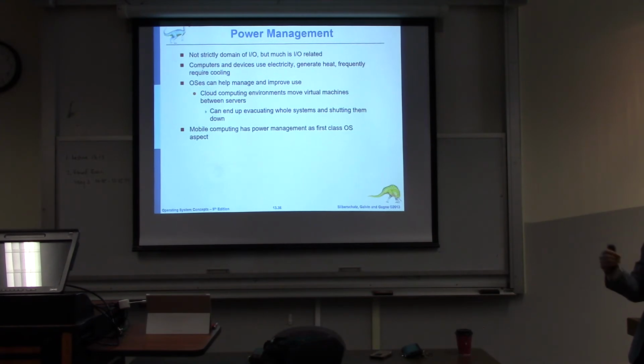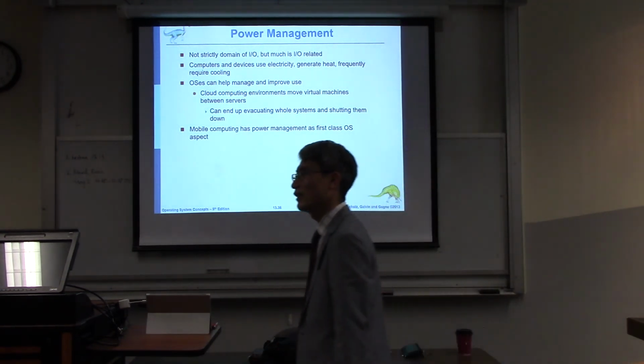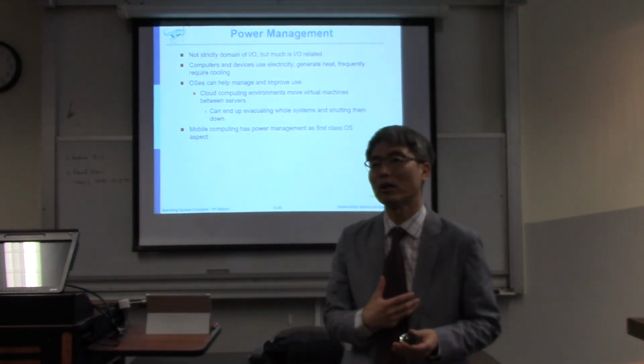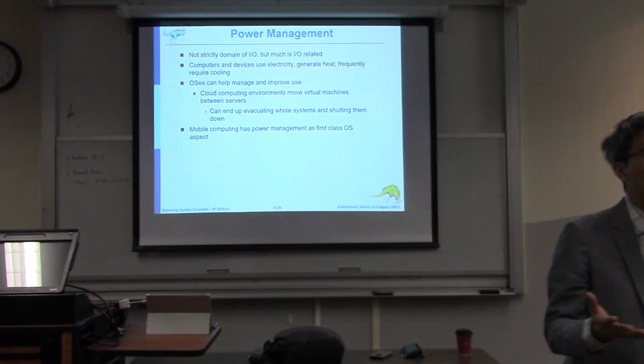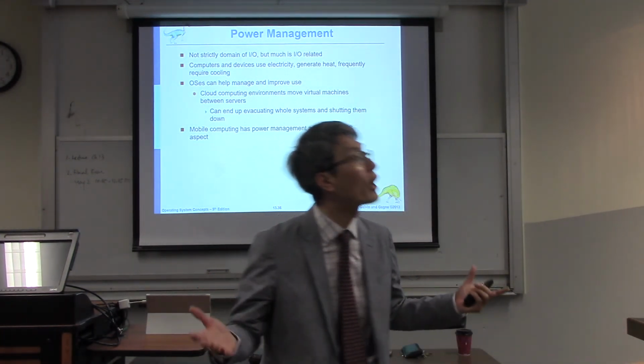For example, I don't think it's always a good idea to put in the fastest CPU or the fastest device, because it uses more power. Also, no downtime. A computer is an electronic device, different from analog computers, the old style, because it needs power. Without power, it doesn't work. Any computer system needs power. That may cause a huge problem in case of a power outage. You cannot use it. You may lose your business, you may lose your data.